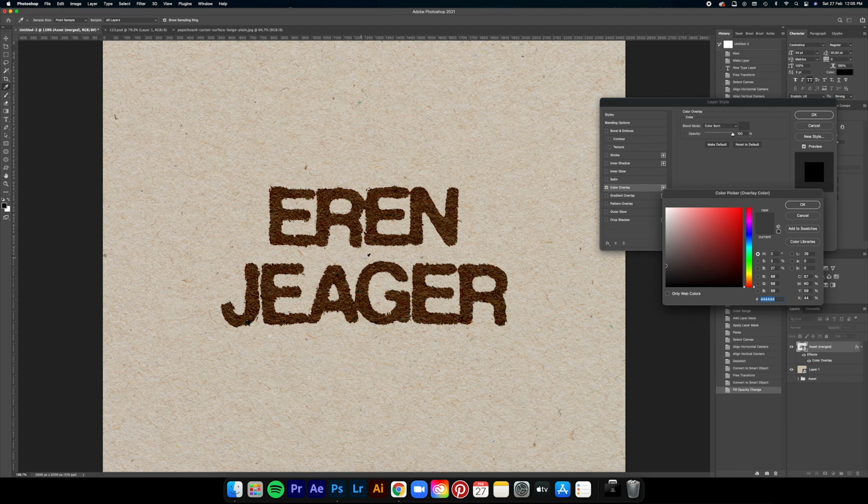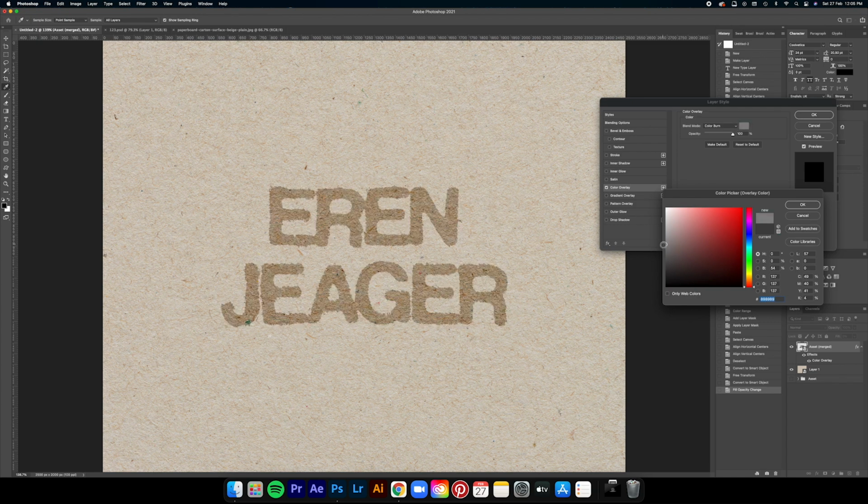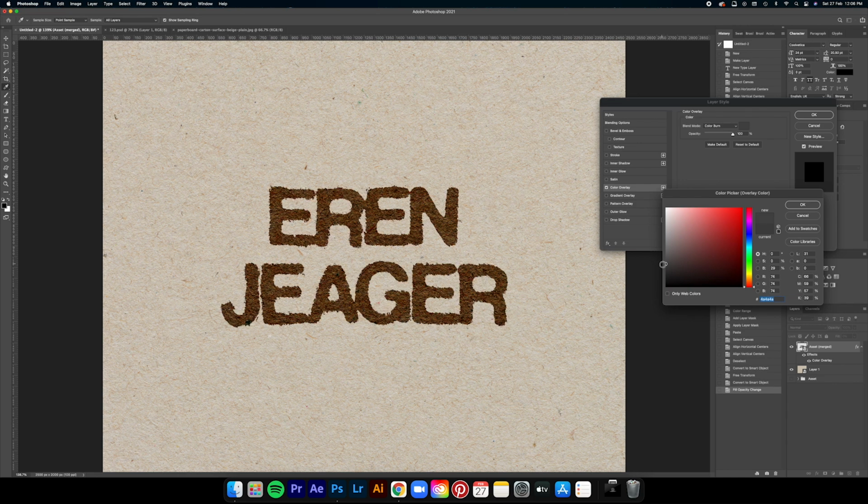You can see how the letters actually look realistic, like it's actually being printed on the cardboard texture. You see that it doesn't really work with white or black colors, so you're gonna want to make sure it's somewhere in the middle of a gray, or maybe just a little bit lower depending on how you like it.